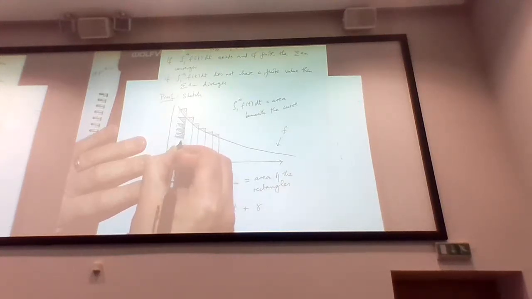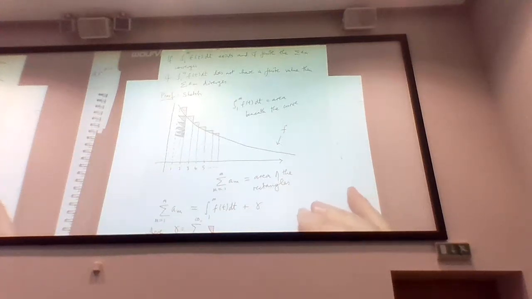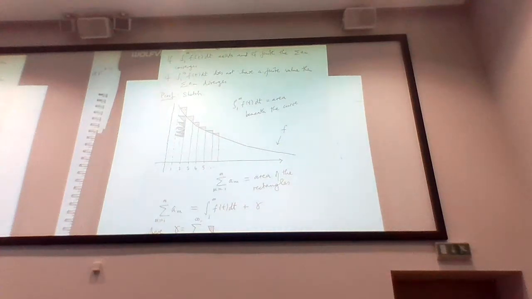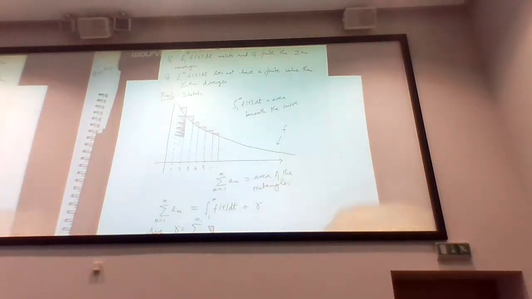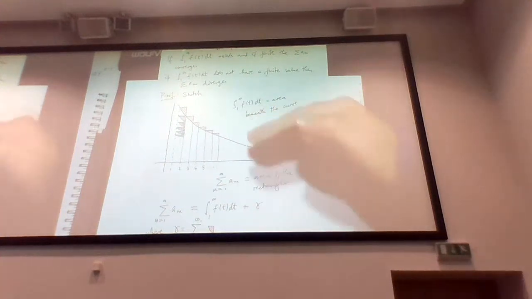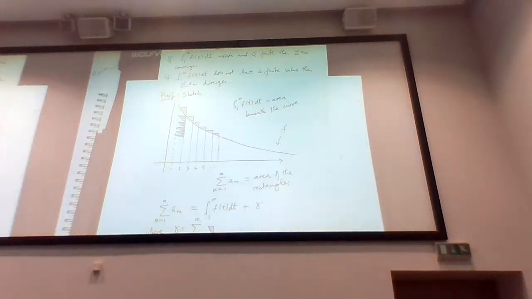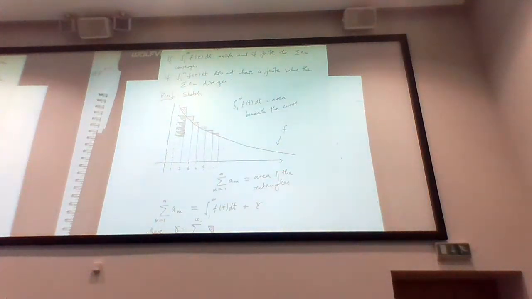I say it's outrageous because it suddenly completes the proof. All these red extra bits, if you slide them to the left, they all fit into the first rectangle. Well, why is that? They're certainly all above the x-axis because the function is decreasing. The function never goes below the line, so there's never a bit of these protruding bits beneath the x-axis. And they never overlap because the function is decreasing.